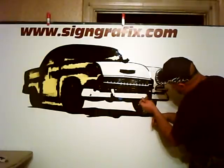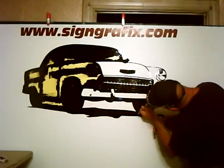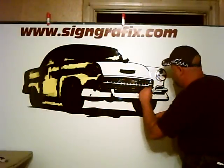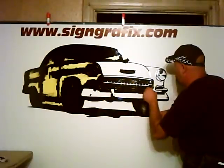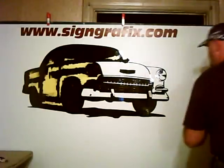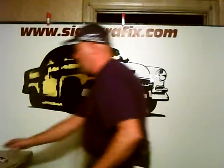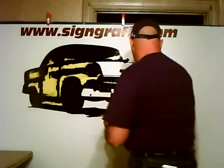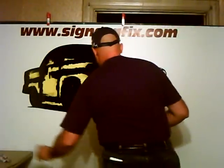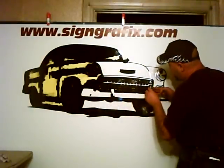I don't know if I said it already or not, I'm using One Shot sign painter's paint, but you can use pretty much any paint you want. Acrylic, latex, house paint, whatever you want to use. The most important thing is to have a good smooth surface. Good smooth drywall, that'll work.